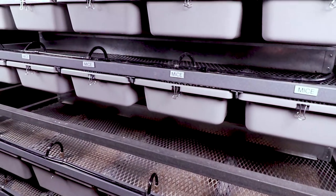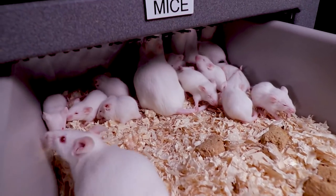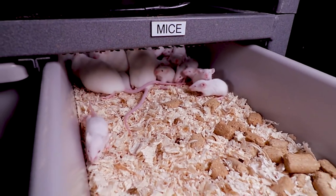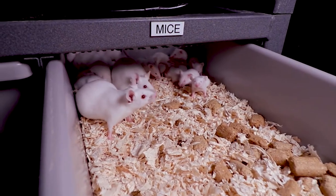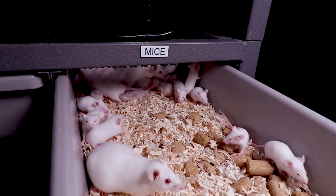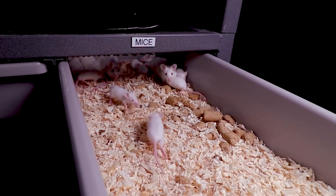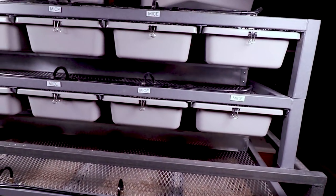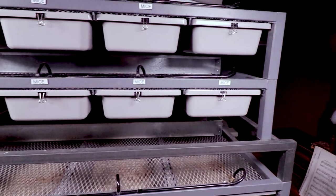Number nine: the males will fight to the death. You definitely don't want more than one male per tub. You'll start with a whole bunch of mice like this, and in about a week or two they'll start maturing and the males will fight each other — it looks like a little tornado of two males just spinning around in circles. I've seen them throw mice all together in a big tub and half of them were really bloody and torn up. If you randomly put a lot of adult males together, they will rip each other apart. I actually listen to my mice — if I can hear fighting, I know I need to remove some males.